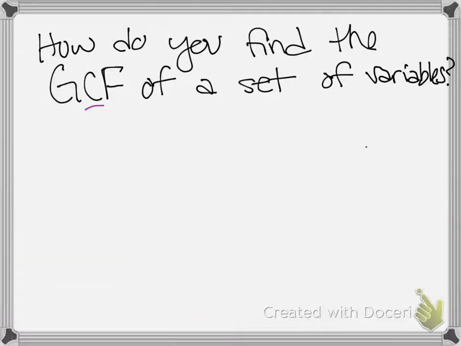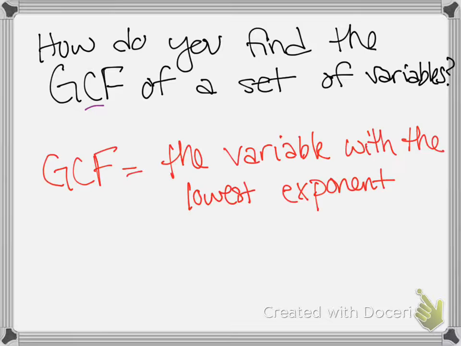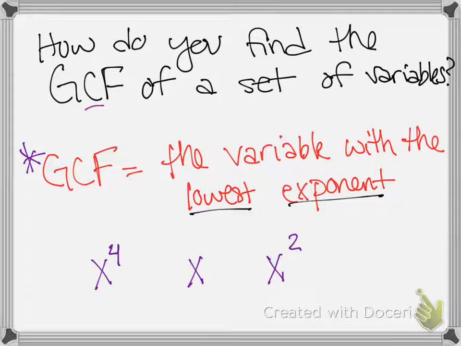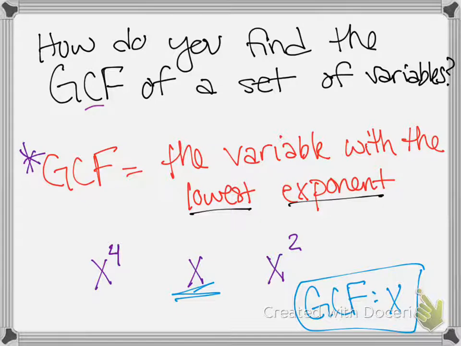So the rule we're actually going to write down for ourselves is the fact that the GCF of a set of variables is simply just the variable with the lowest exponent. The lowest exponent. So make sure you write this down. The GCF of variables is the variable with the lowest exponent. So if I look at that next example where it has x to the fourth, x and x to the second, my GCF between those 3 terms is in fact x, my term with the lowest exponent. And we're going to use this to do a lot of division.